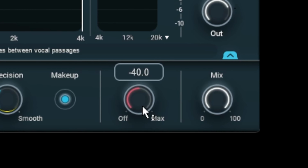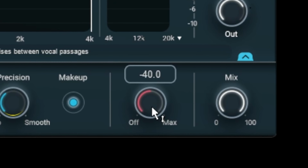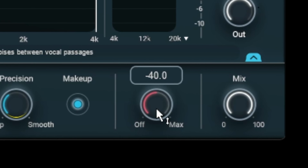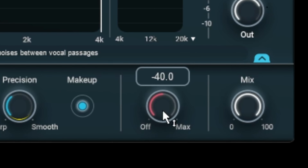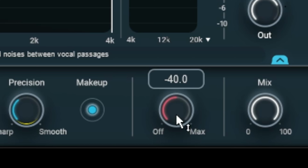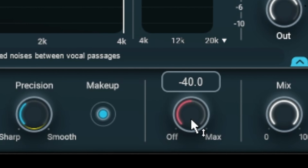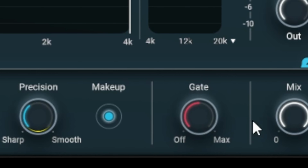The next thing we have is our noise gate. I just usually put that on about -40. That seems like a really good setting for me. If you don't know what a noise gate is, basically when you stop talking, it lowers the volume of all the other sounds to make it sound like your room is completely quiet, even if it's not. So that's basically just to get rid of some background noise. I just leave that on minus 40.